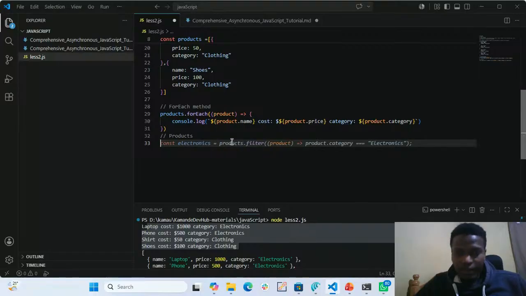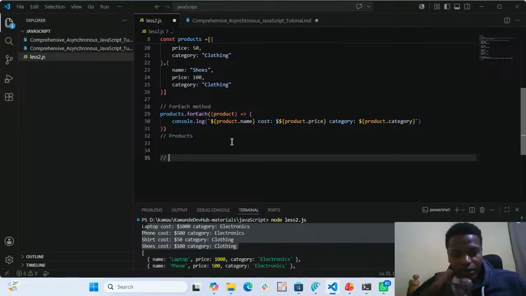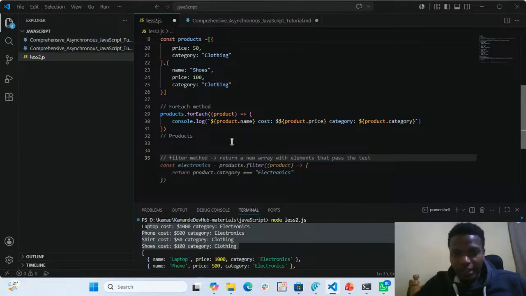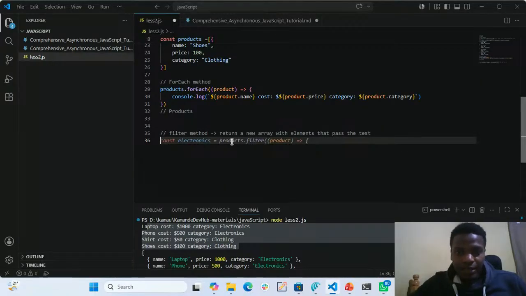That was forEach. Now we can look at the filter method. This returns a new array with the elements that pass the test, based on a specific condition. So we can return the elements in the electronics category.